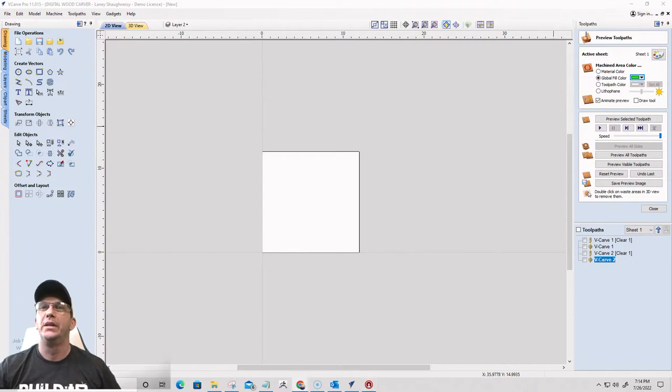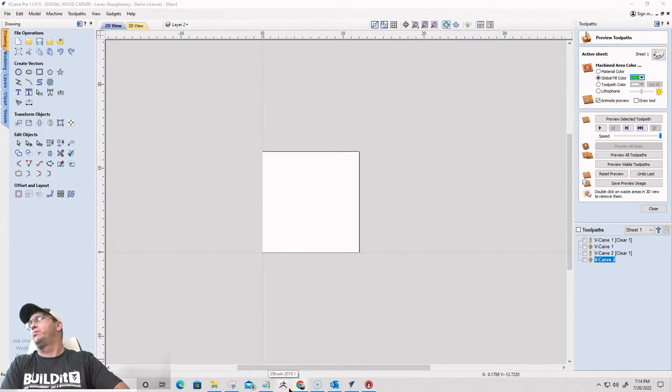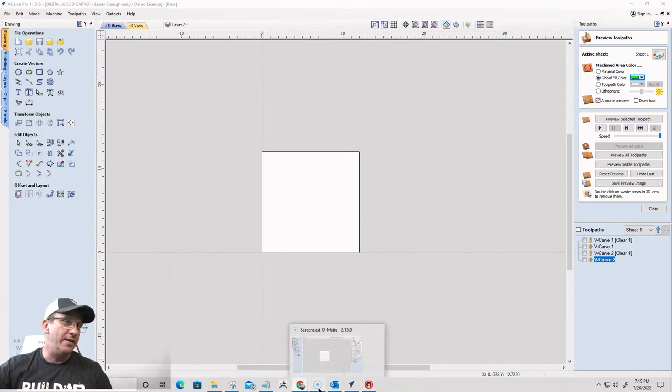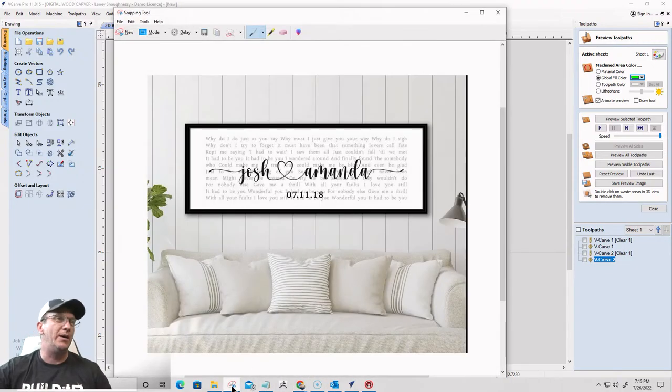Looking good. All right, now before we get started, Roger Brown jumped in early in the chat, and he said he was wondering about doing a song lyric sign. You know, I see them with the title in big print and then the lyrics behind it, almost like text on text. Thoughts on doing something like that? Now, Roger, let me know if this sample that I pull up is something like you're talking about.